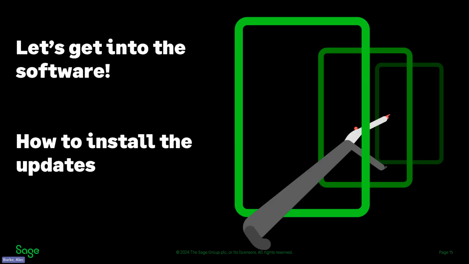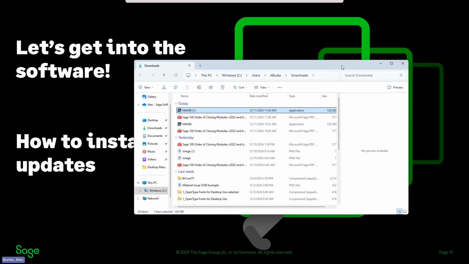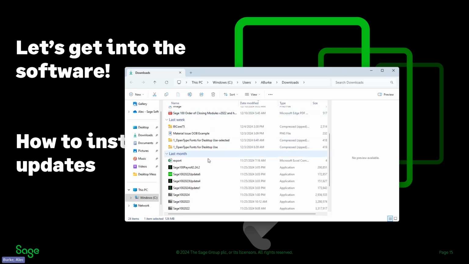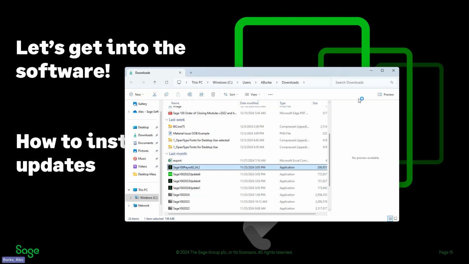Okay, so as far as installing the locally installed product update and payroll version, I'm going to take a quick look at how you run those. Those are going to be available in the download portal, which is on the resources area. You should hopefully be very familiar with where to get those downloads. And I'm going to look at the 2.24.2 as an example. Engineering has made improvements to how these installers run over the last handful of years to make it easier for the average end user.